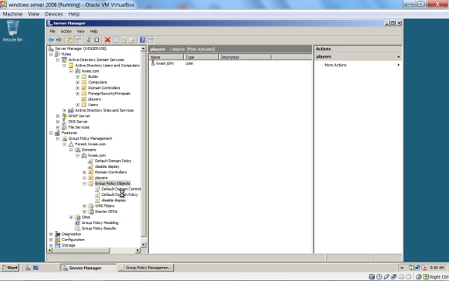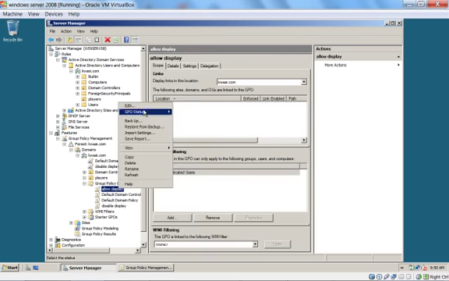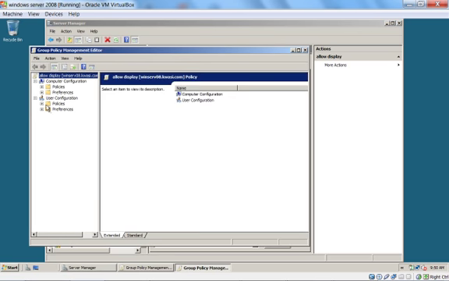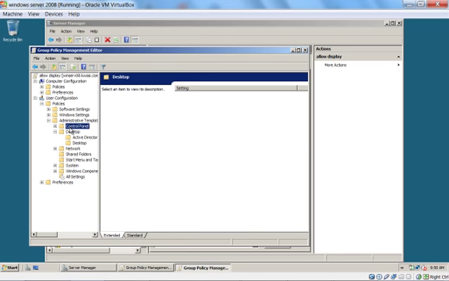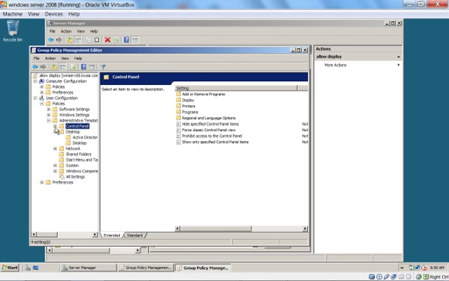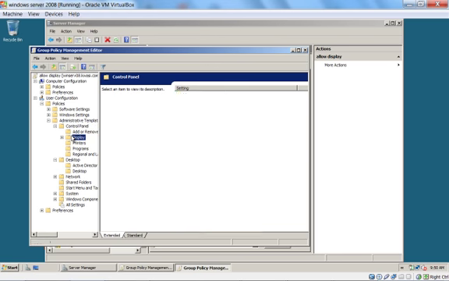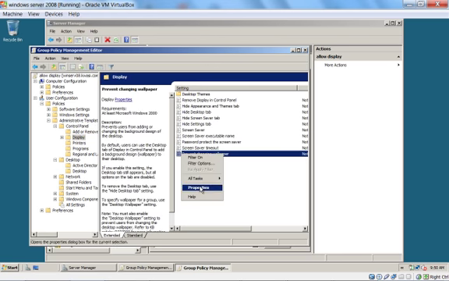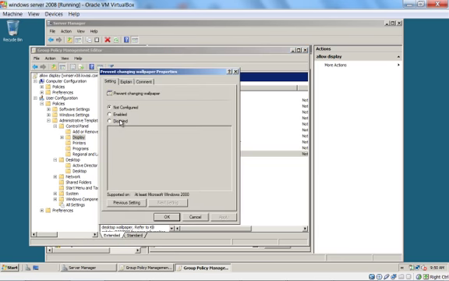Okay, right click, edit, go to my policies, my administrative templates, my control panel display, and I will disable.